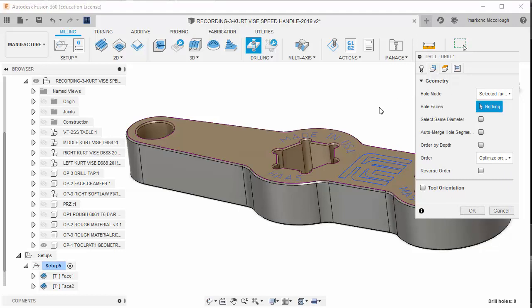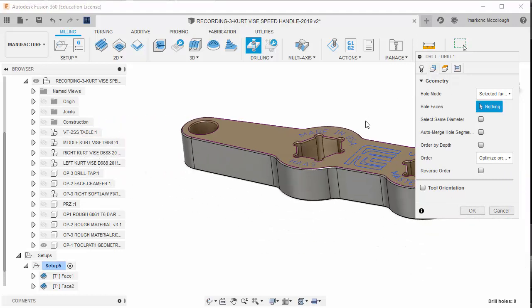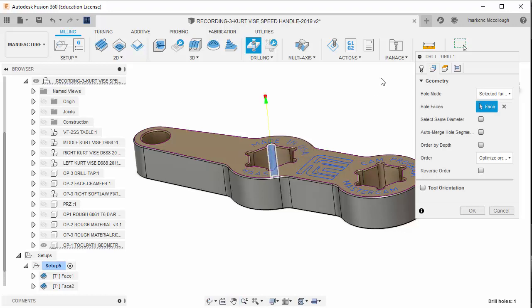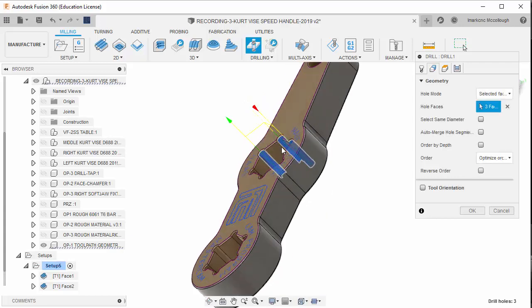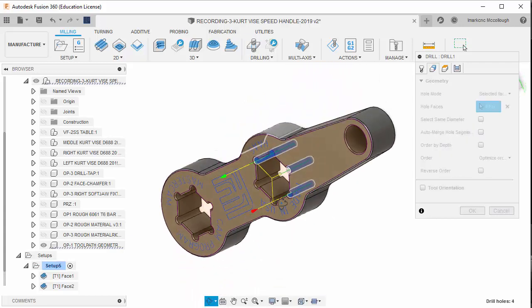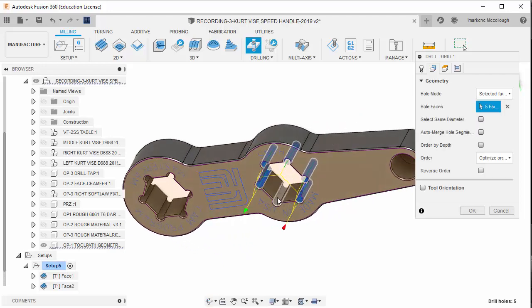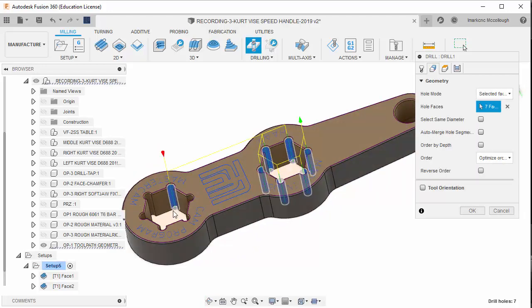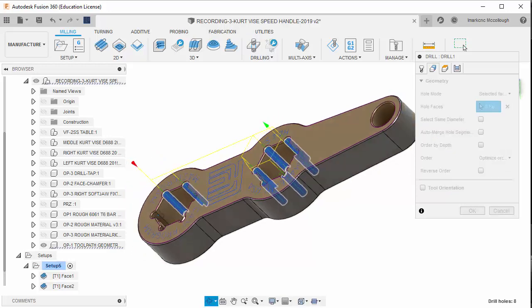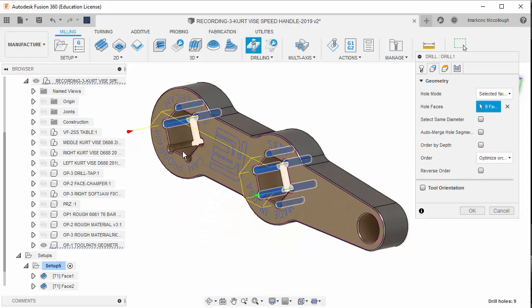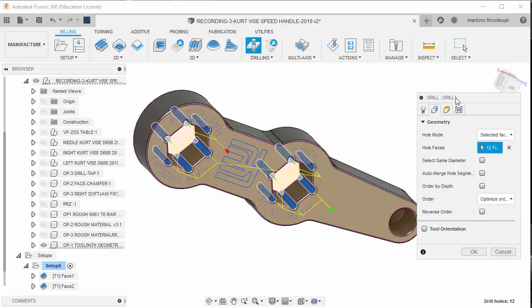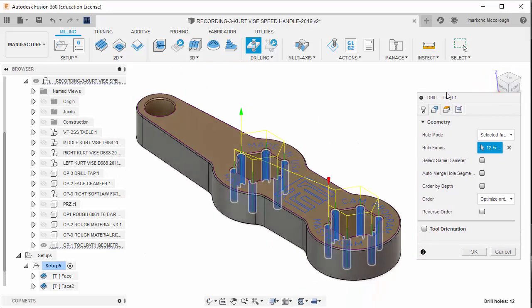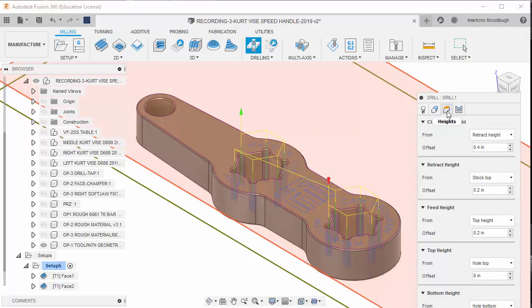Then our geometry. The geometry is kind of fun. We're actually going to be using these curves. As you can see, I'm creating a toolpath when I rotate around and grab all my cylinders in there. Even if they're not fully closed, it will pick up a toolpath. We have another one here, a total of 12 of them that we're going to drill. So I just keep rotating, make sure I can grab all these areas. I can go back over here and set this to isometric, and I can see my part. Now we have our geometry selected, 12 hole faces.